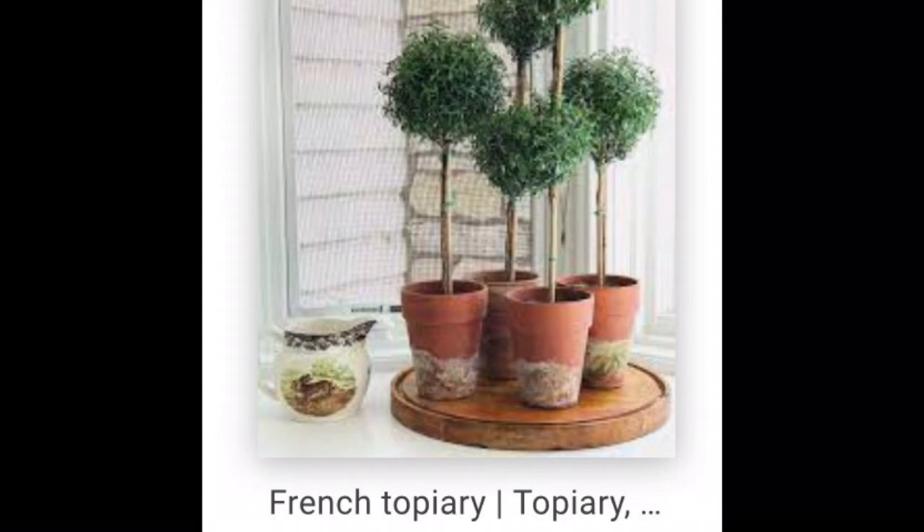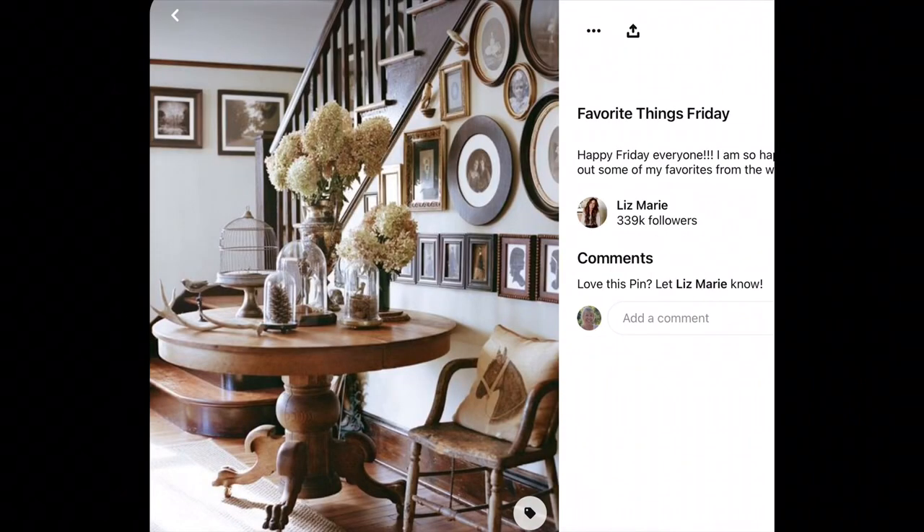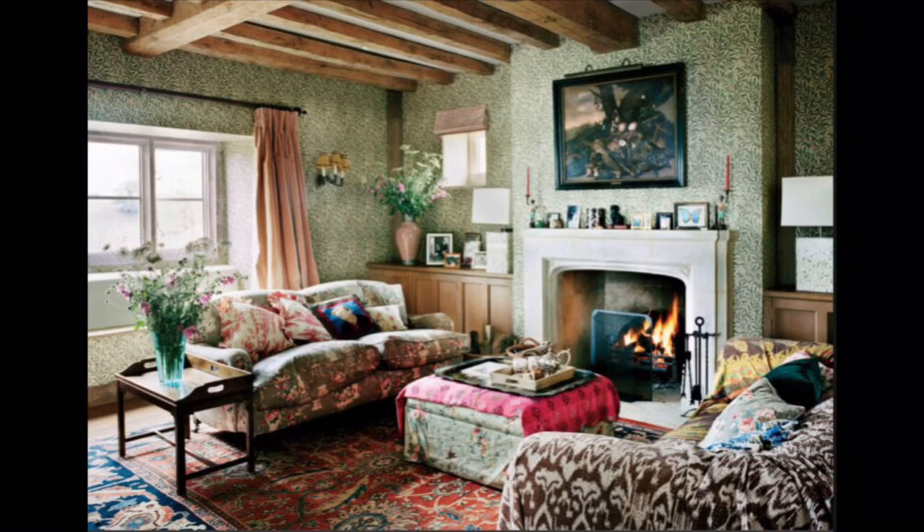There is quite a connection between English and French country, and a lot of that is because those countries are so connected historically. They were enemies feuding for many centuries, but there was a lot of mixing of cultures and marrying of kings and queens. English countryside tends to use some darker woods. Both cultures are heavy into books, especially old linen books, and plants — more topiaries for French and ivy and cutting gardens for English. While the French feels a little more fun-loving to me, the English is a little more stuffy. I picture C.S. Lewis in his study: tons of old books, beautiful furniture, gallery walls with oil paintings, lots of layers of fabrics with small prints, mixing plaids and florals. A little more color with the English, and more neutrals with the French.